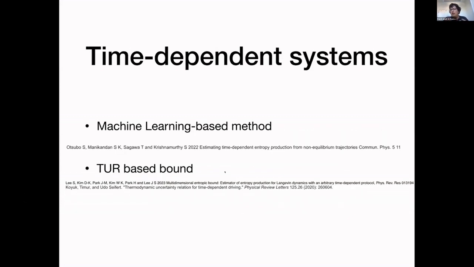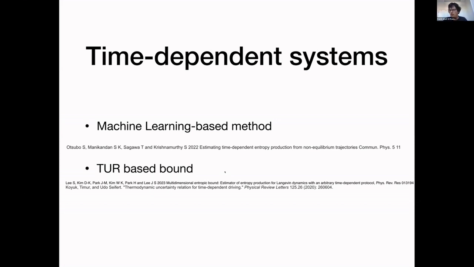But there's also a broad class of systems where you actually have time-dependent driving. From a theoretical point of view, you might think about the Carnot cycle, but also biological systems, where, when you have some ATP-driven system, you might see glycolytic oscillations, which effectively lead to time-dependent driving. So I would argue that it's also very important to look at this type of system when you think about the entropy production and you want to infer entropy production.